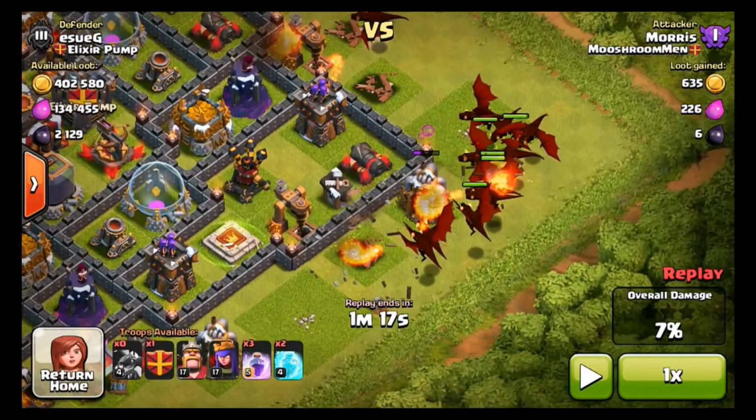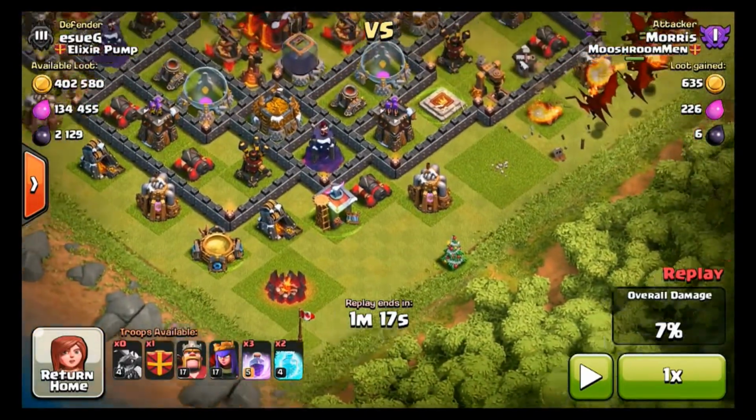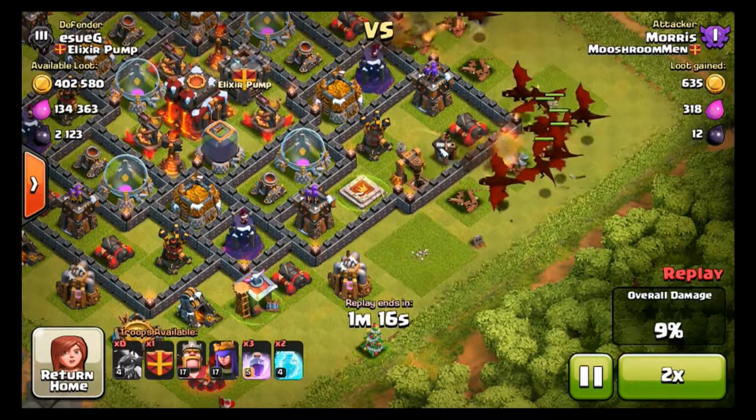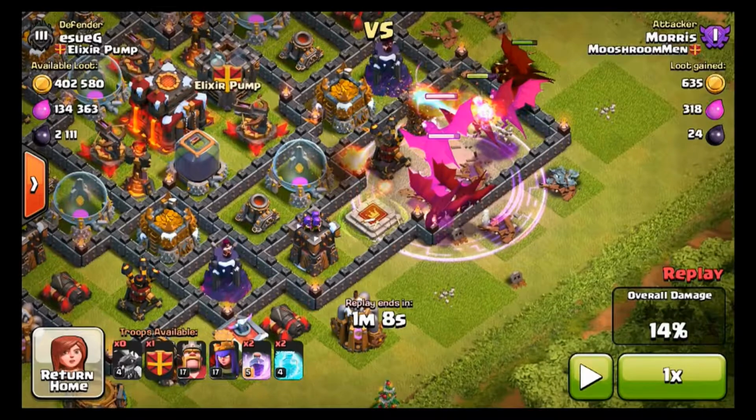So here's where my first mistake came. Right here, I actually grouped up my dragons way too much. They should be spread out basically from that corner of the base to this bottom corner of the base. So I really messed up there. So now they're all bunched up, and they're basically just going to go to the same thing and hit it all at once, which is not a good thing.